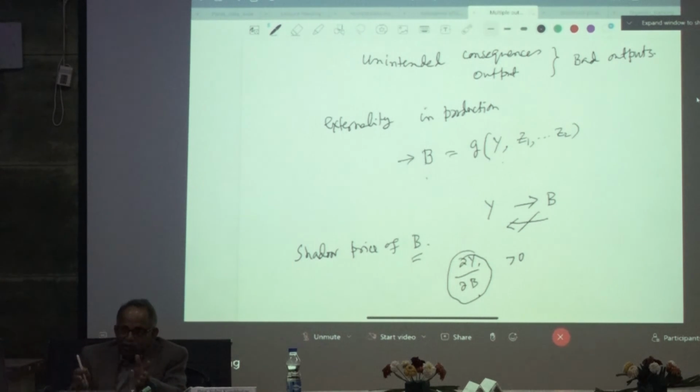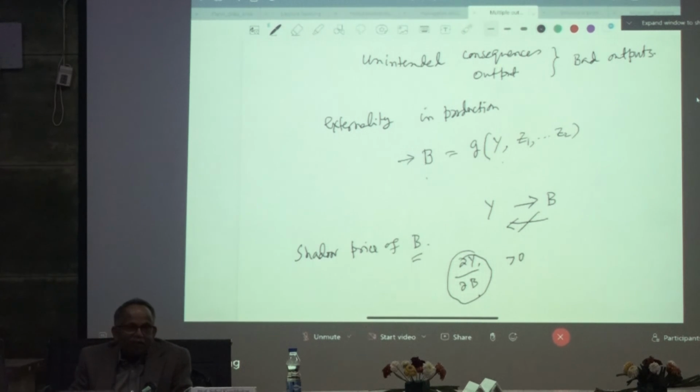Okay, so I just gave you a flavor of this type of thing, and then the rest of it is you just do TFP, and then you factor out the contribution of the bad output, because you need to take it out since that's bad from the societal point of view. From an individual point of view, you care about TFP, but from society's point of view, it is TFP minus the contribution of this bad output. Okay? Okay, so I think my time is up.